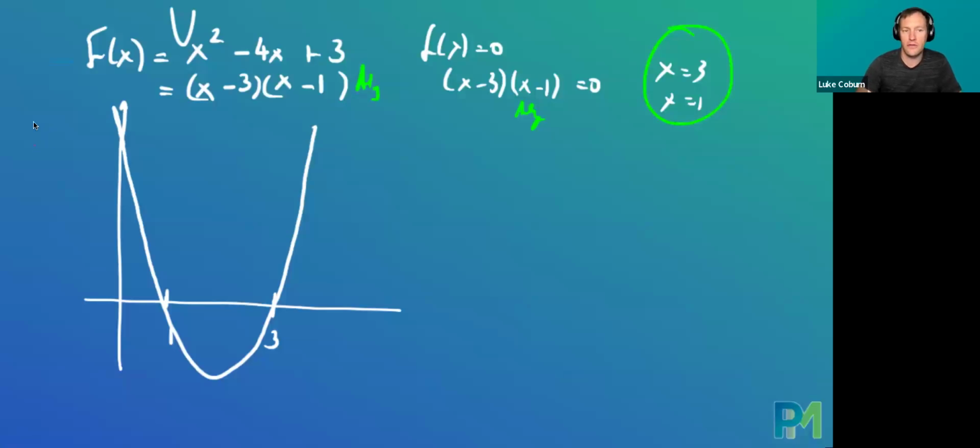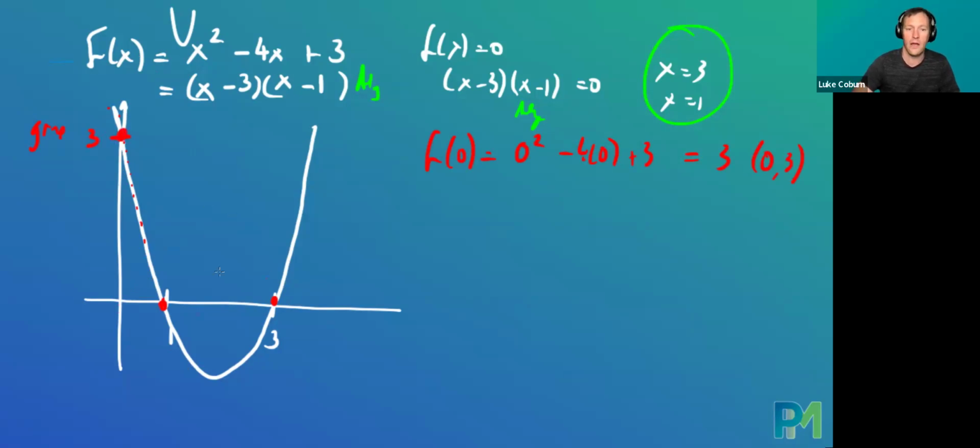And the graphing, the geometry bit, is happening when we put the points down. We could get lots of points in. We could say f of 0 is equal to 0 squared minus 4 times 0 plus 3, which is equal to 3. So our input was 0 and our output was 3. We go along to 0 on the x-axis, and up to 3. That's where it crosses the axis.